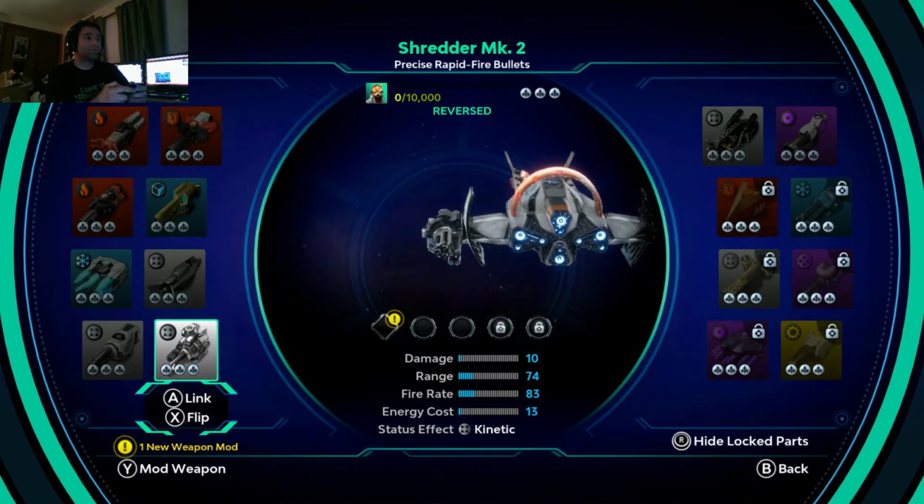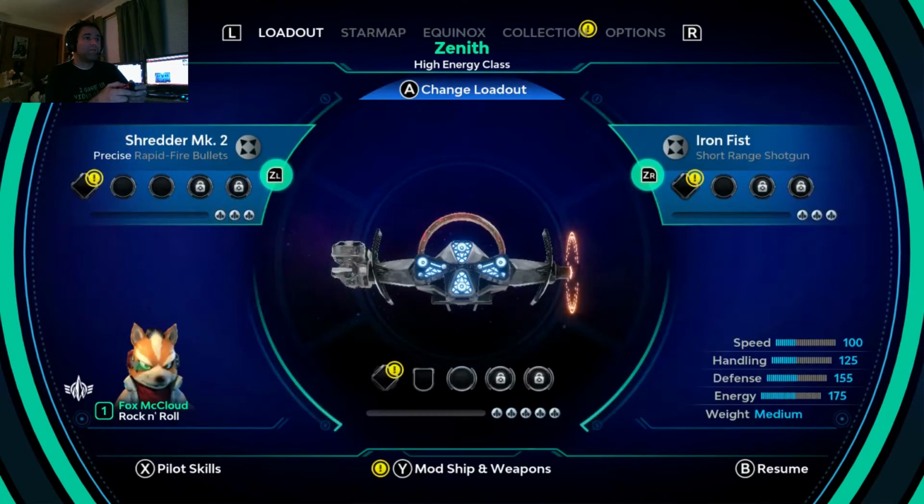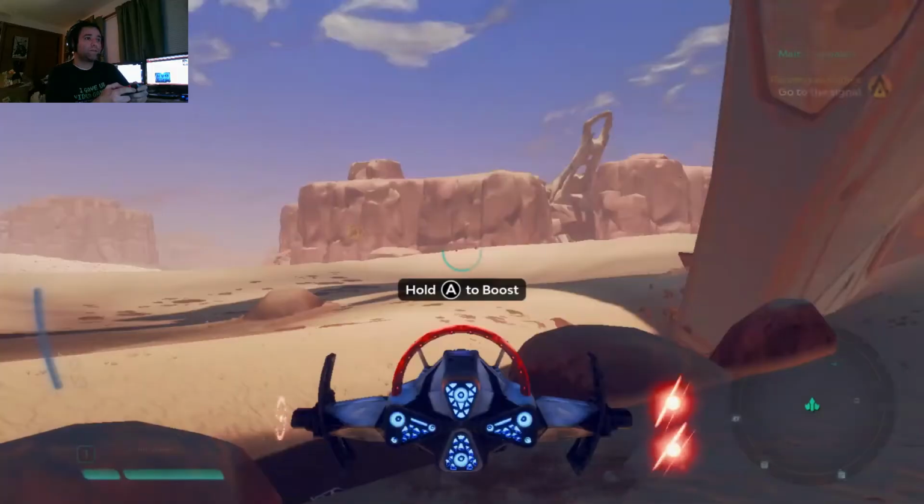So you can choose which direction it's facing. I'm going to put the Shredder on, and I'm going to put on the Iron Fist. And there we go. Now I've got this loaded.